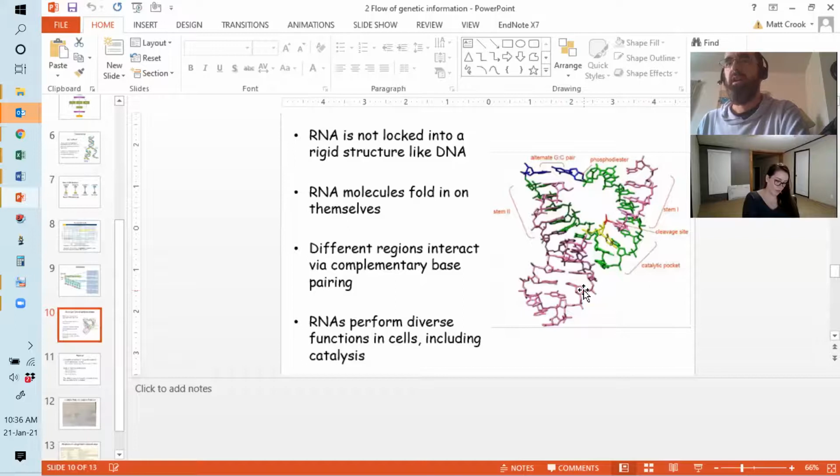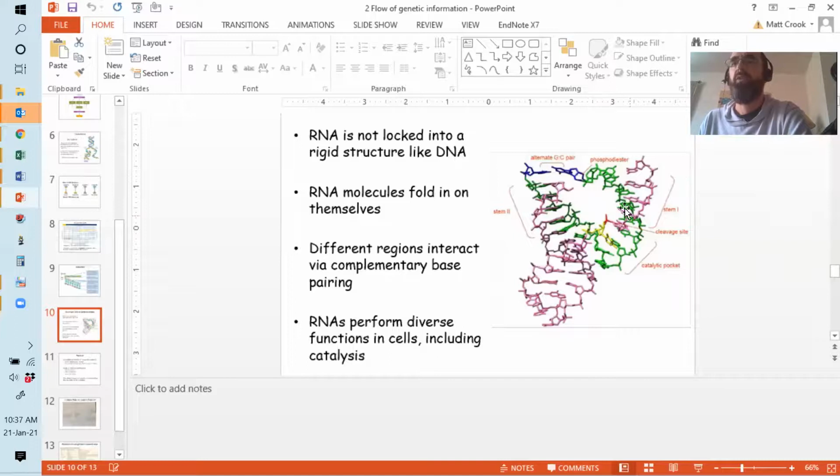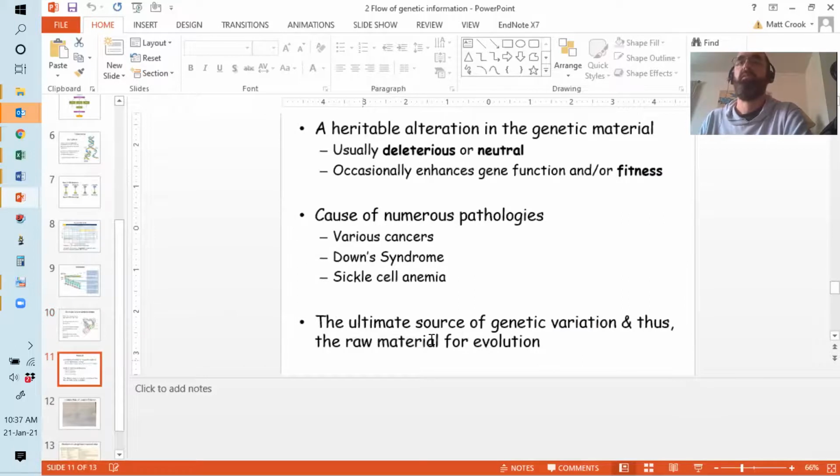What you can see here is, it's a little bit hard to see, but these two different parts of the same molecule are base pairing into a stretch of double-stranded RNA, right? They can also move around, they can flex, they can do all kinds of funky stuff, right? So RNA has often been thought of as the uninteresting intermediate between DNA and protein being the sexy one. But RNAs are actually a lot more interesting than first thought of.